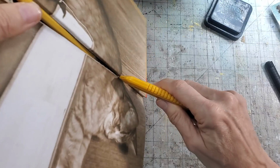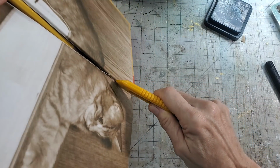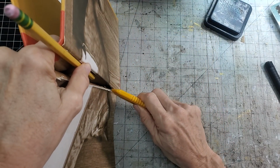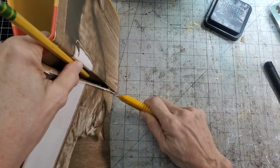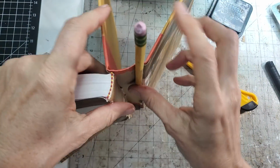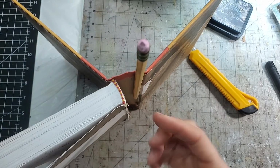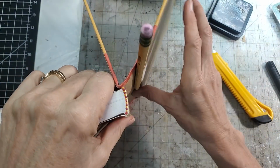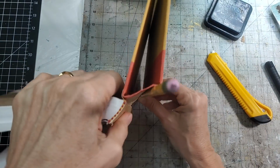Am I going through? No, not yet. Not yet, like it's going to happen. Okay, there we go. All right, so we have one side pretty much freed. There we go. Okay. And then we're going for the other side. Now, spines themselves are pretty papery. There's not a lot of strength in them, so just kind of remember that. There must be some glue in here because this is just sticking on its own.